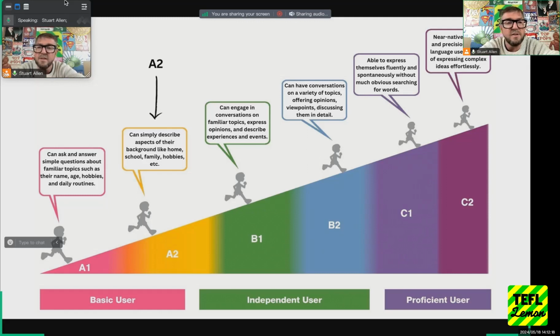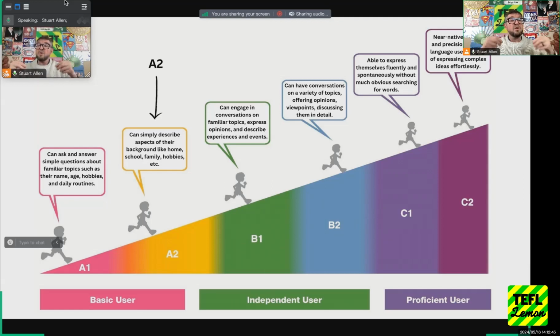So if you're Italian, a little later we're going to be watching a few videos about Italian students doing the A2 test. Whether you're Italian, whether you're Chinese, whether you are from Brazil, if you're doing the Cambridge A2 test for schools, it's the same test and it asks the same. It asks you to produce the same language, and if you can produce that, you get your certificate to say that you are an A2 user.